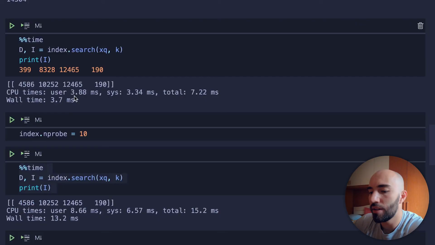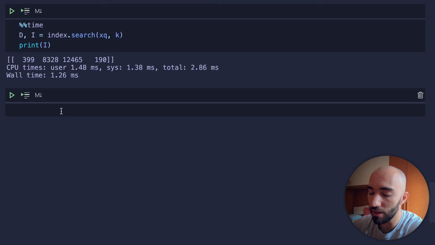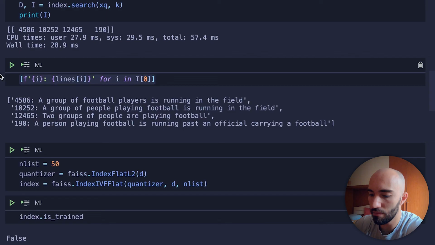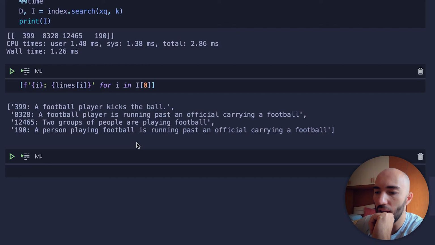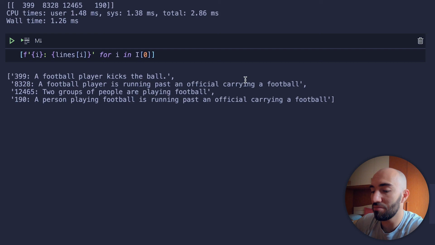So if we come down here, let's give that a go. Let's have a look at what we are pulling through. So I'll copy this again. Let's just see. So we have these. Although the accuracy has decreased technically, because it's not getting the same results as the exhaustive search, they're still pretty good results. Nonetheless, I think that is pretty cool.